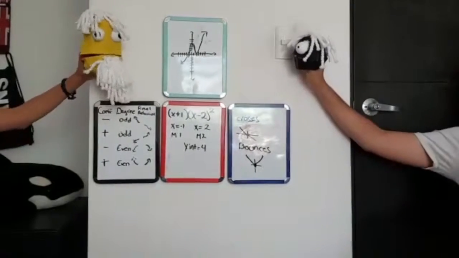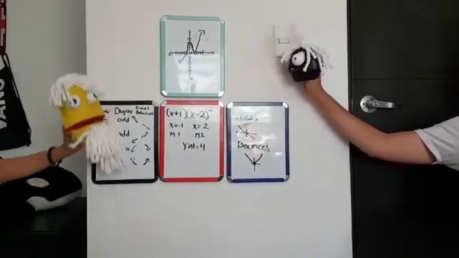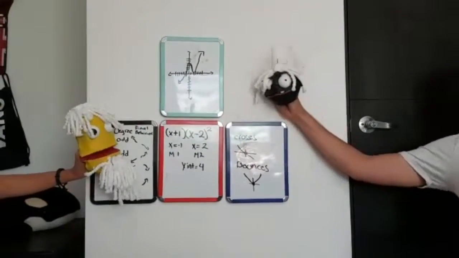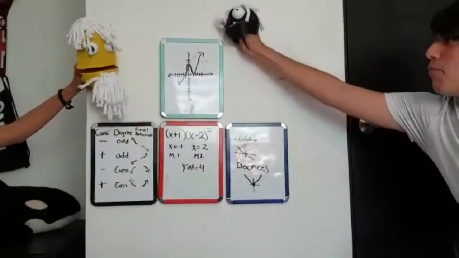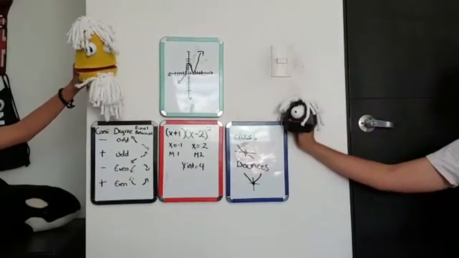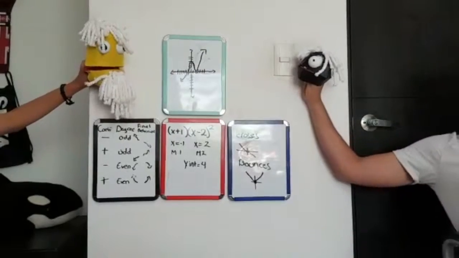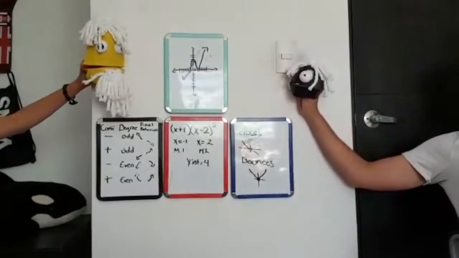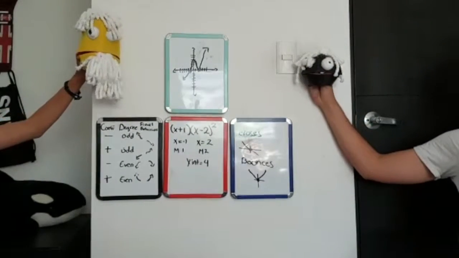The next thing is to graph it. In this example, we also have the y-intercept. In this case it is 4. In the y-intercept, it needs to cross, but it's not a zero, so it will only cross. Like in this example, where it crosses the minus 1, bounces at 2, and ends up with the end behavior in the table below.